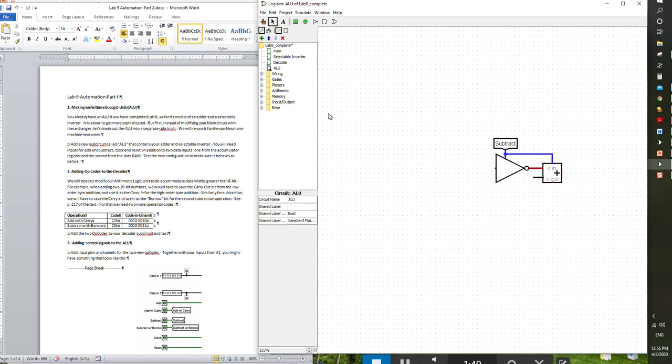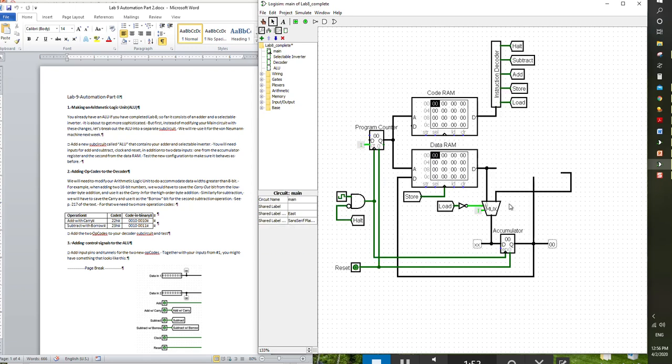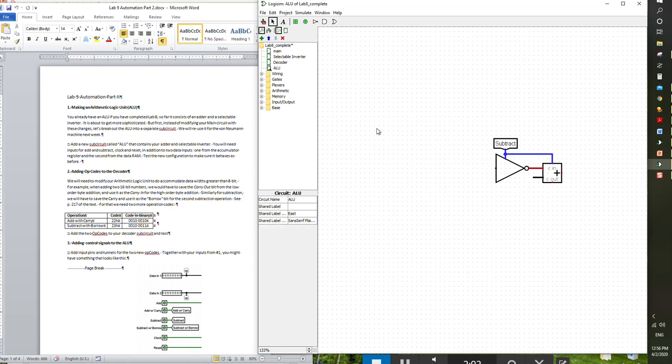We're going to need a few inputs. If you look at the main again, we need something from the data RAM, and we need something from the accumulator. So two of those data inputs, and I want to make that 8 bits.